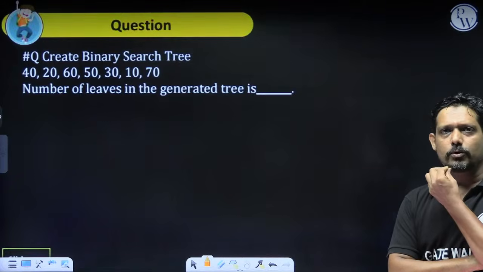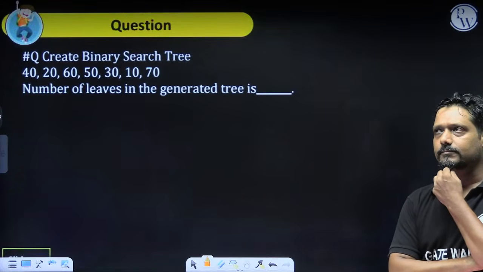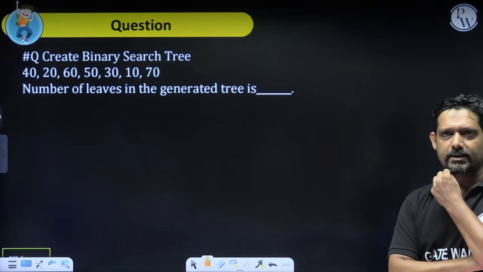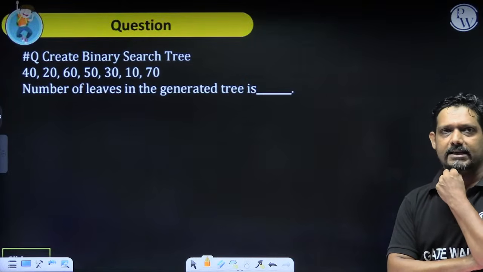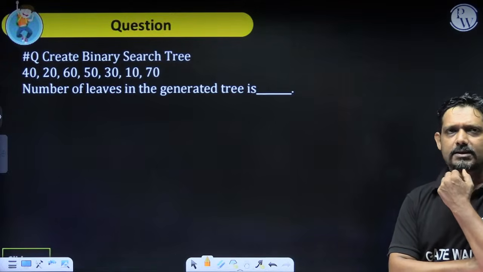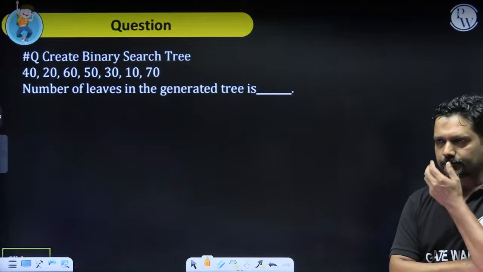If I want to test your speed and accuracy, then I will say find the sum of the leaf nodes.